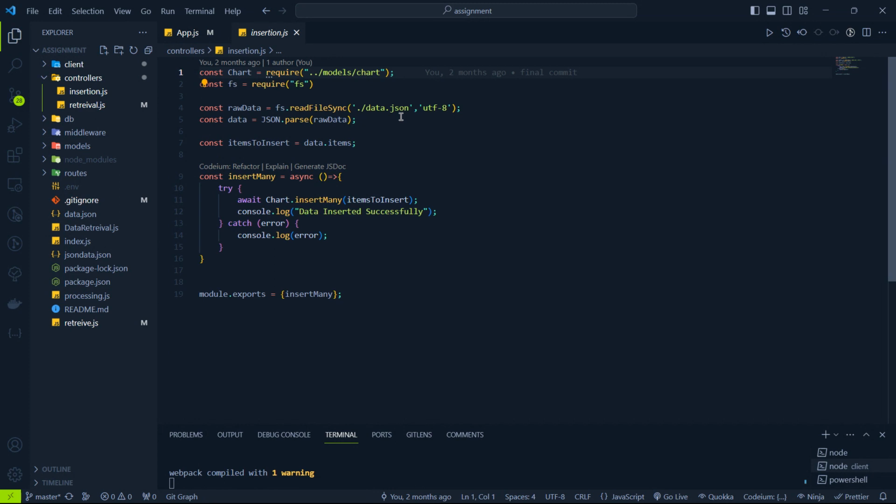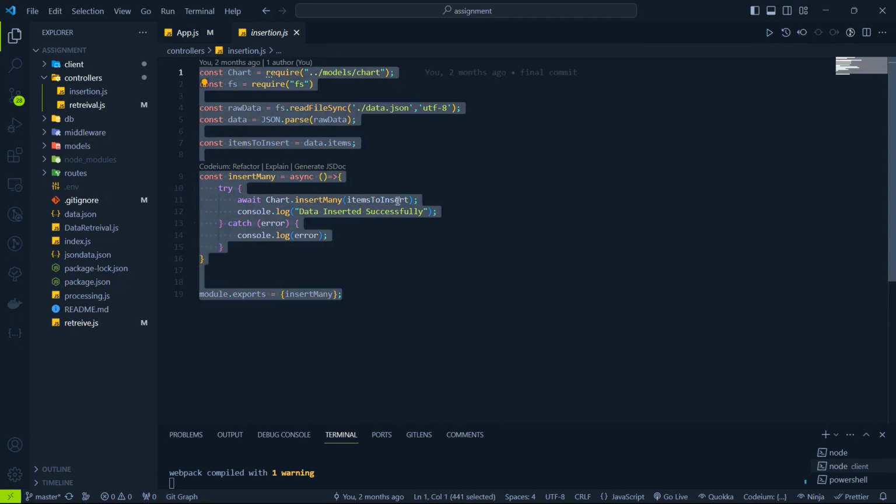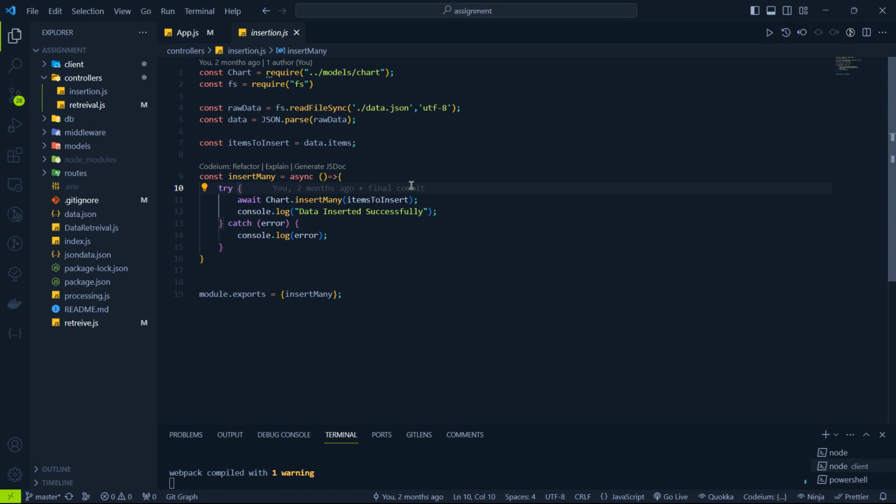There is an option in the MongoDB Compass to export the JSON data as it is, but I decided to create a route for it. And upon hitting that particular endpoint, I have used the insertMany function provided by Mongoose to insert all the entries in the database. So basically, all these entries were inserted into the database via this API endpoint.